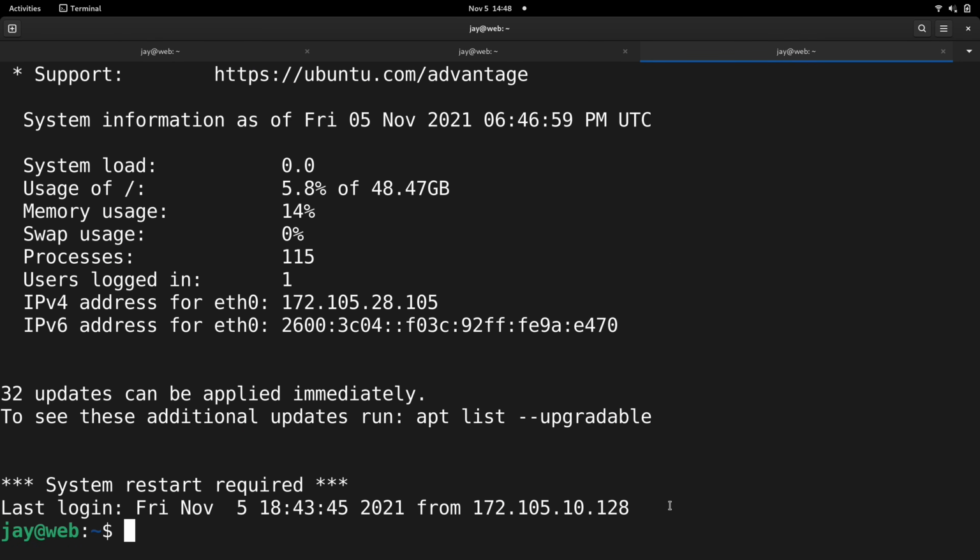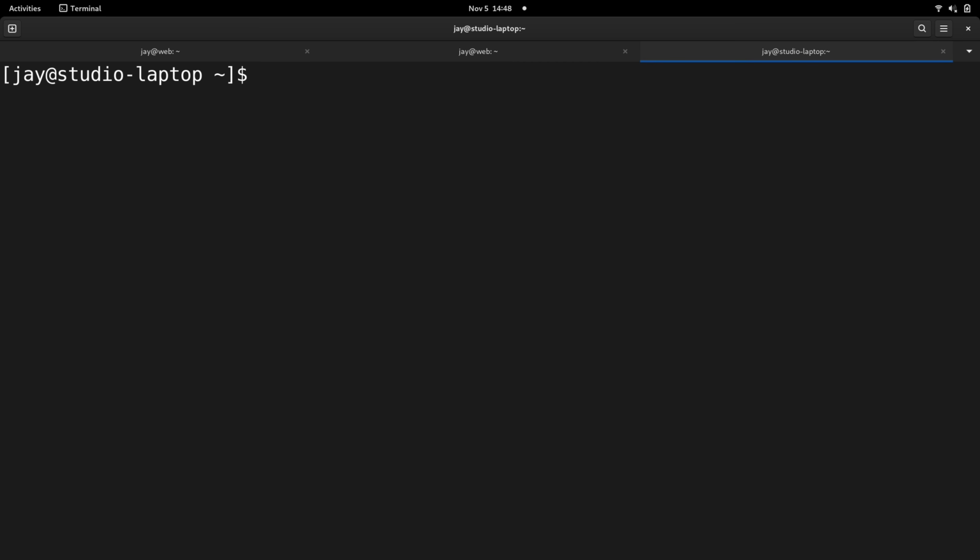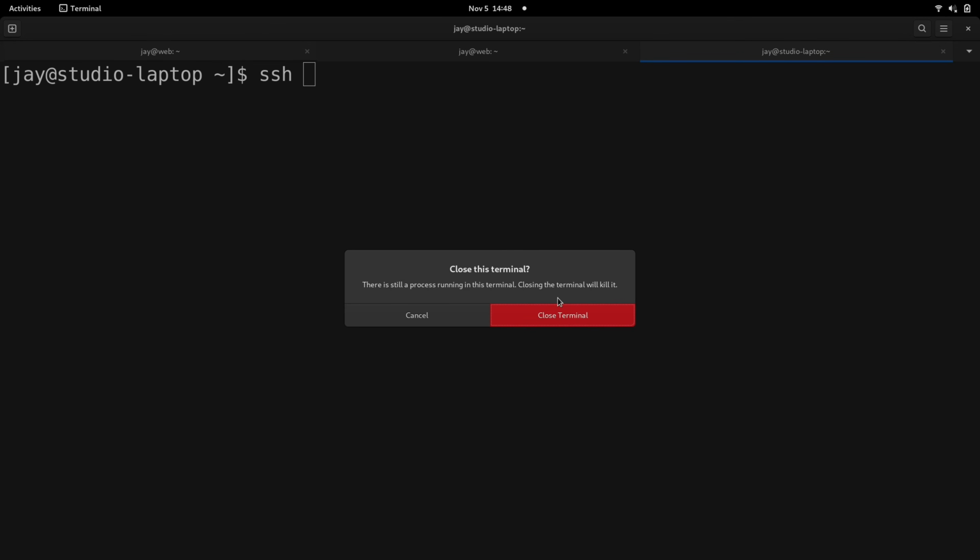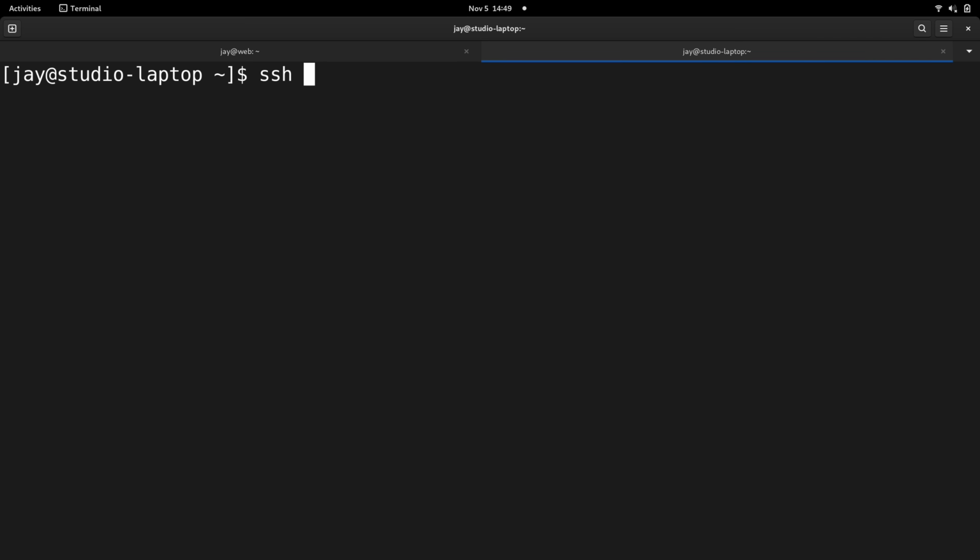Back in my terminal, I will disconnect from the web server. And what I'll do now is connect to the WordPress server. May as well close this tab right here because that one's frozen anyway. And since I have a fully qualified domain name for that blog, I could just type blog.learnlinux.cloud rather than try to remember the IP address.